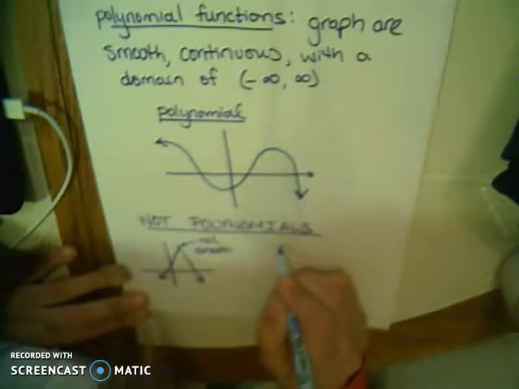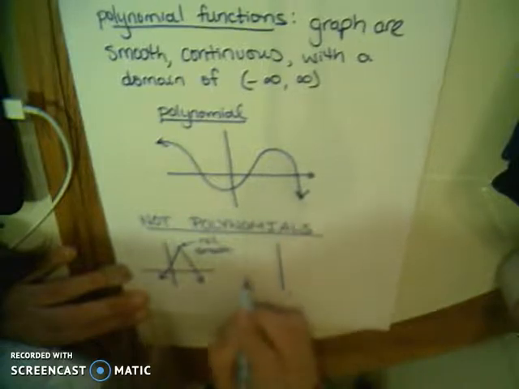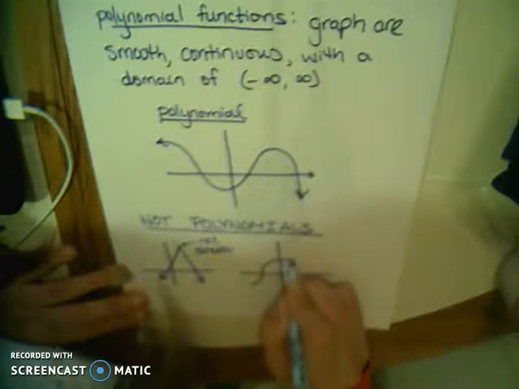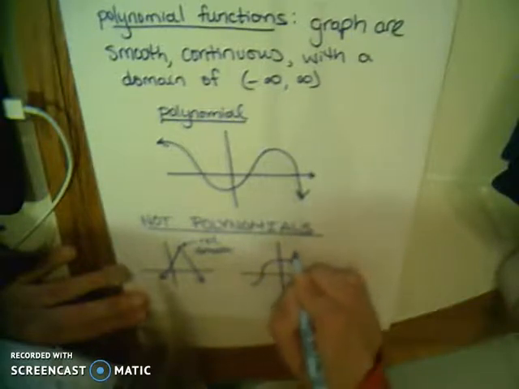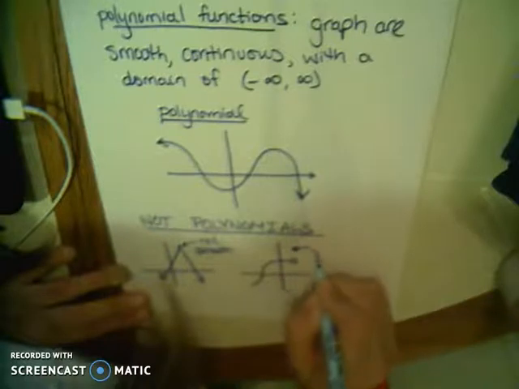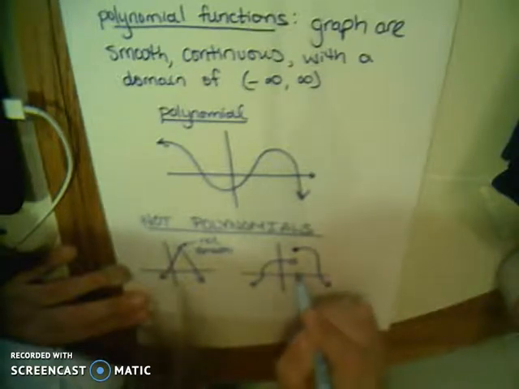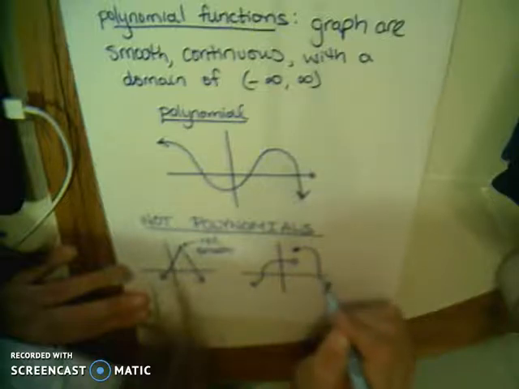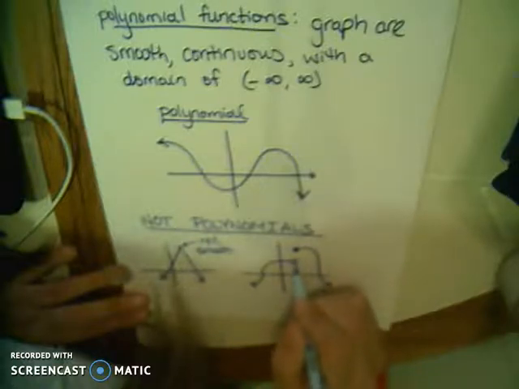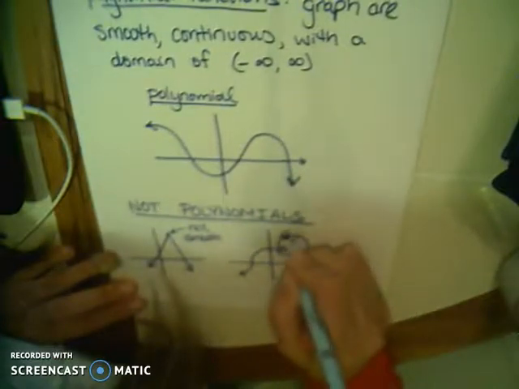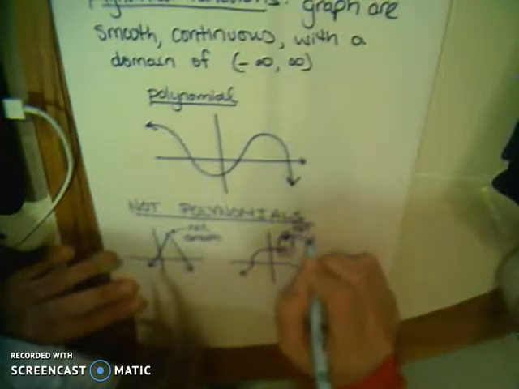An example of a graph that is not continuous would be a piecewise function, where we're coming up and having to stop the graph and jump somewhere else to restart it. So anytime you have to pick your pen or pencil or marker up and move it to a different place to keep drawing, that is a discontinuity. That's a spot where your graph is not continuous. So this right here is not continuous.